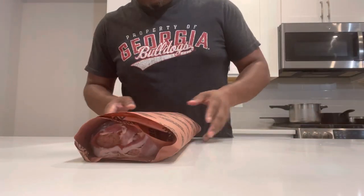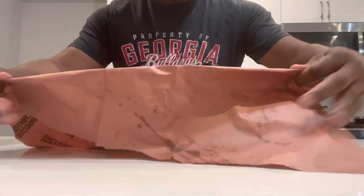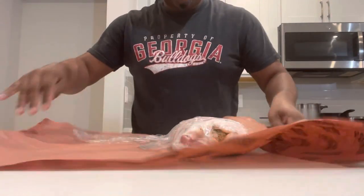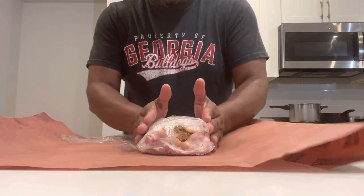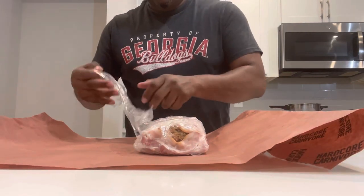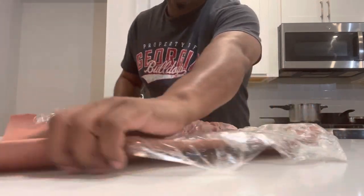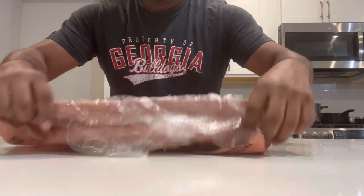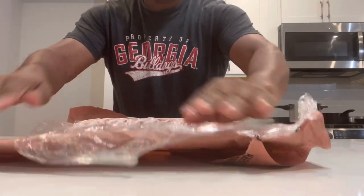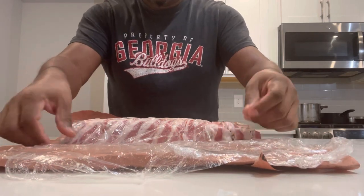Stay tuned. Guys, here we have it. Got the brisket, not brisket, I'm sorry, got the meatloaf wrapped up real good. I had to put it in the refrigerator so it could lock up and the bacon could get cold as well. Now we're gonna unwrap it. I hope y'all can see this. Let's see if y'all can see this. Can y'all see it?